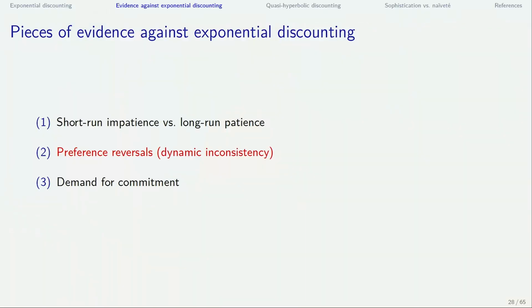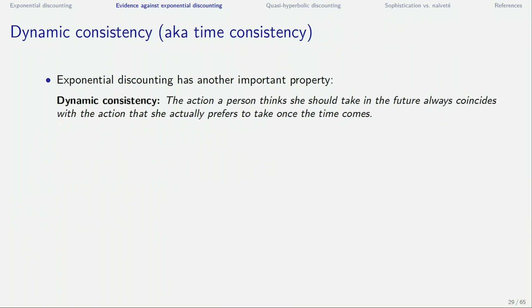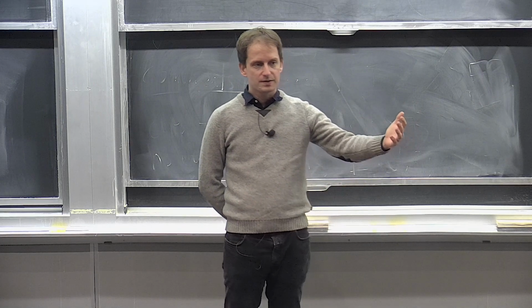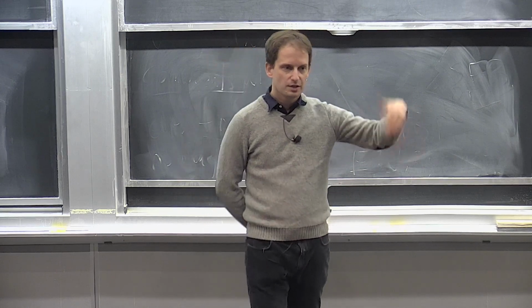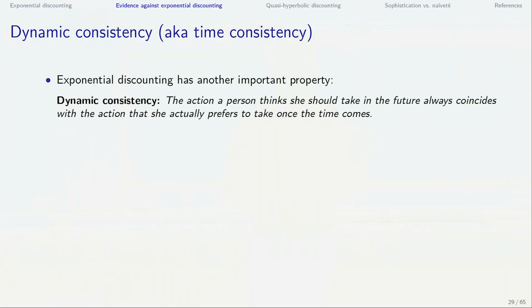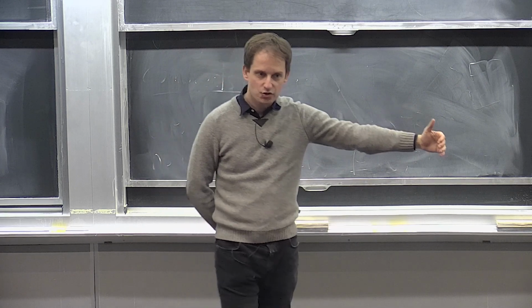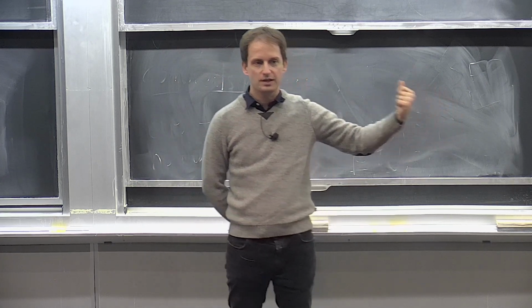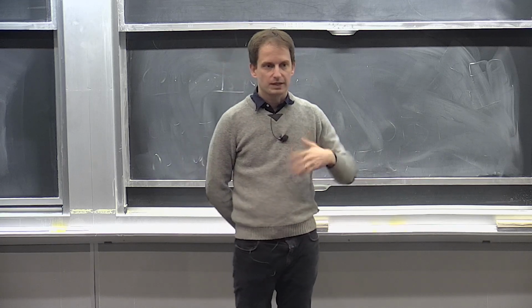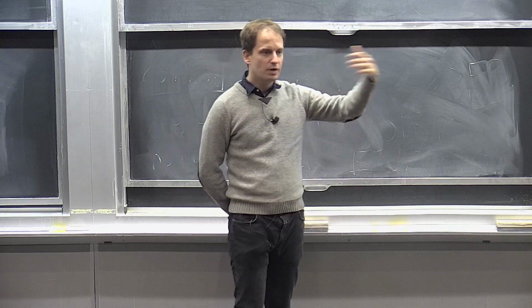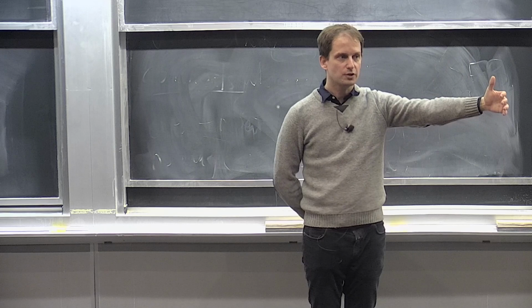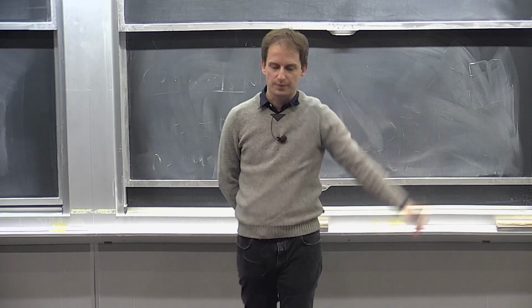The second one is preference reversal, or dynamic inconsistency. What I mean by that is, dynamic consistency is essentially the property that when you make a choice for the future between 2 future periods, and when the future then comes, absent new information or any other things that have happened, you will stick to that choice. A formal definition here is that the action a person thinks she should take in the future always coincides with the action that she actually prefers to take once the time comes. Okay, so if I make a plan to exercise tomorrow, or if I make a plan to eat salad tomorrow, I'm going to actually do that. I'm not going to be like, actually, watching movies seems like a good idea, or the potato chips instead look better. I have perfect foresight in what I'm going to plan for the future. I know my future preferences, and my preferences for what I want for the future coincide with what I actually want in the future as well.